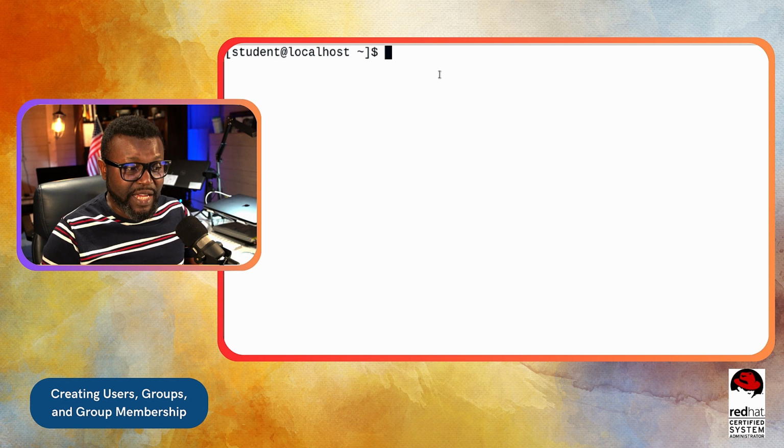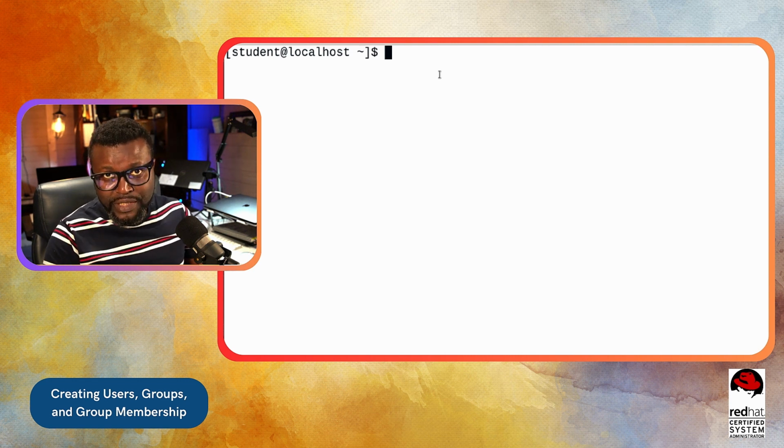We're going to assign them a secondary group membership that we will name sales. To recapitulate, we're going to create 2 users, Tom and Luis. Then we're going to assign them to a secondary group membership that we will name sales.